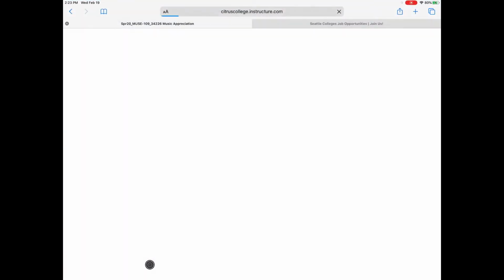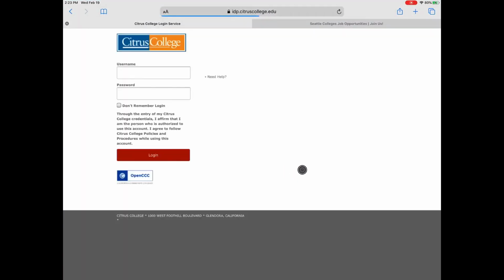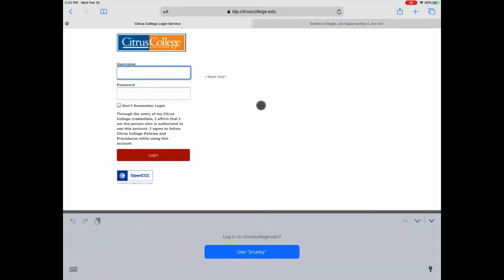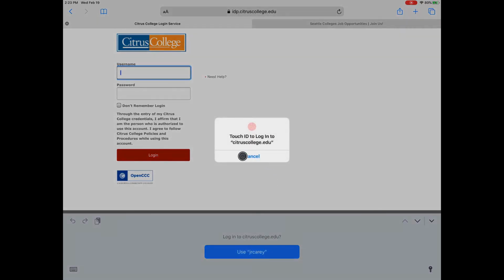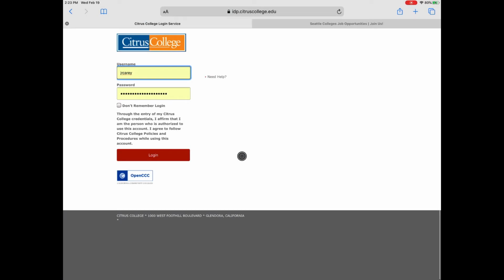I'm going to click that open, and what I can do is log in. So I'm just going to do my login. I already have mine saved. You'll have to figure that out. I have instructions for you about how to log into Canvas if you have a problem, but that's set up right now.